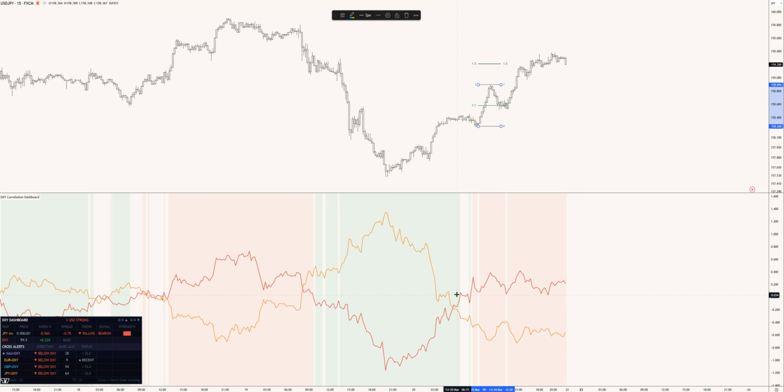Now I can start watching other things, specific sessions, specific days, specific assets, and so on, adding other indicators and stuff like that. But don't do that in the beginning. Keep it this simple. All we do is finding a high or low, find a 50% point, enter based on this chart. That's it.